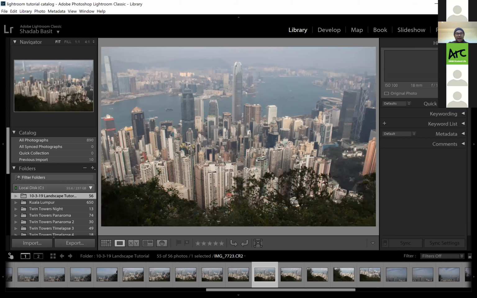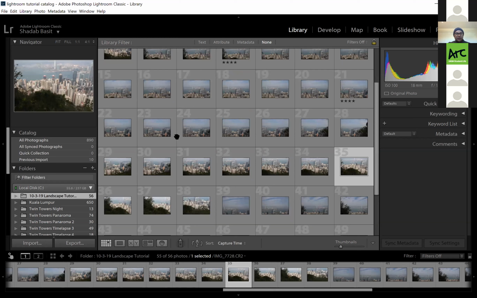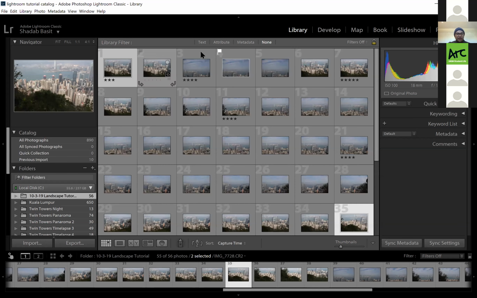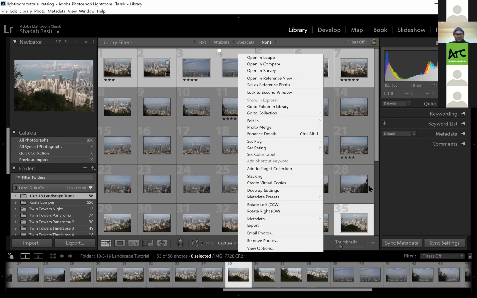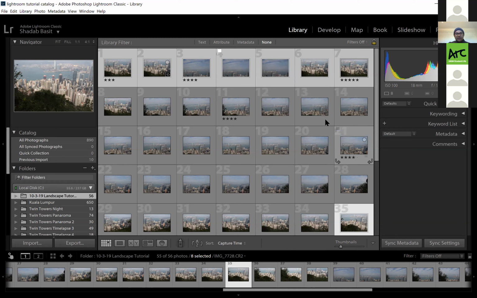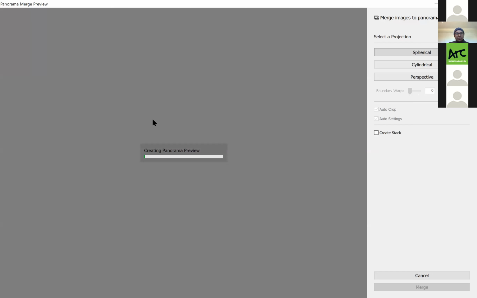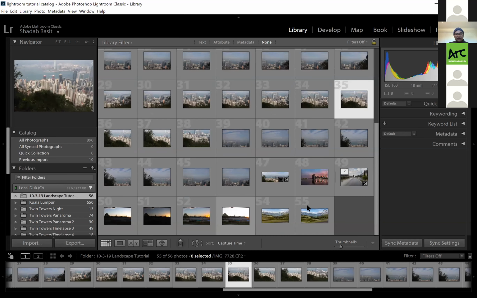After I've done all the panning, I want to press Control, select all the images, right click, and then go to Photo Merge. So there's HDR, there's Panorama, and then HDR Panorama. I want to click Panorama. After I pick Panorama, Lightroom will start processing the image, and you can see the different options that we have on the right. It's just going to take a while because you're merging all these files together. I'll show you what the final result is after doing the panorama.